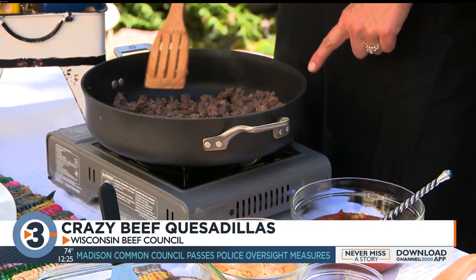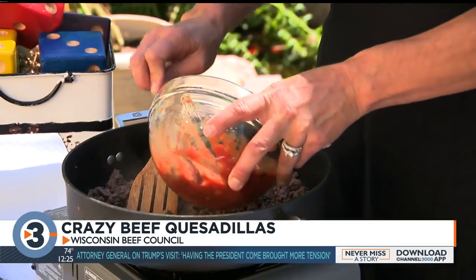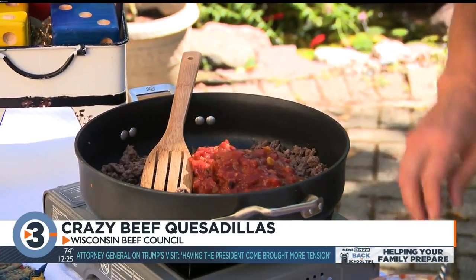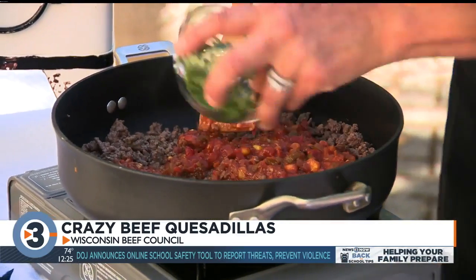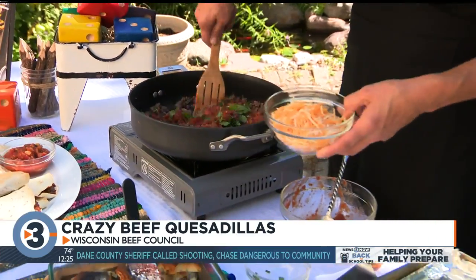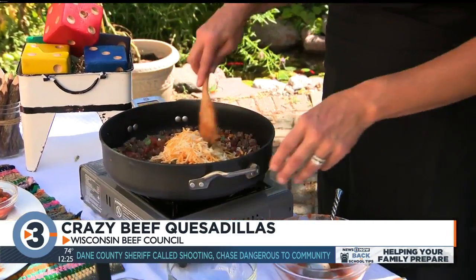I started with 1 pound of lean ground beef. I just got a ground sirloin and I browned that up, so about 7-8 minutes, and then I'm going to add 1 jar of salsa. I just got a nice mild salsa with actually black beans and corn in it that I'm going to add in, and then fresh cilantro to give it some great flavor, and then cheese, about 1.5 cups of just a shredded Mexican cheese blend, and that is it. So this is my quesadilla filling.